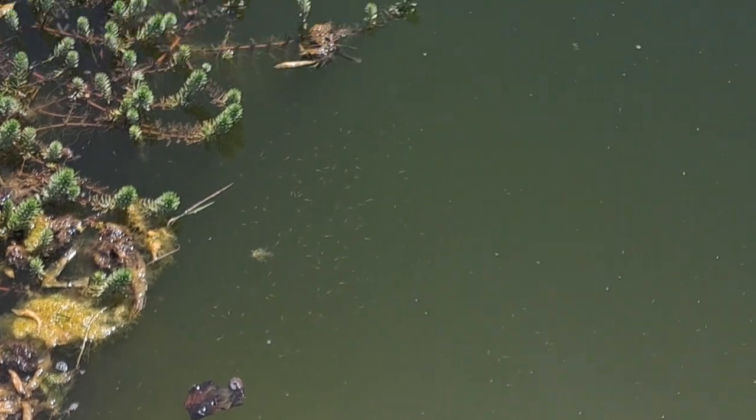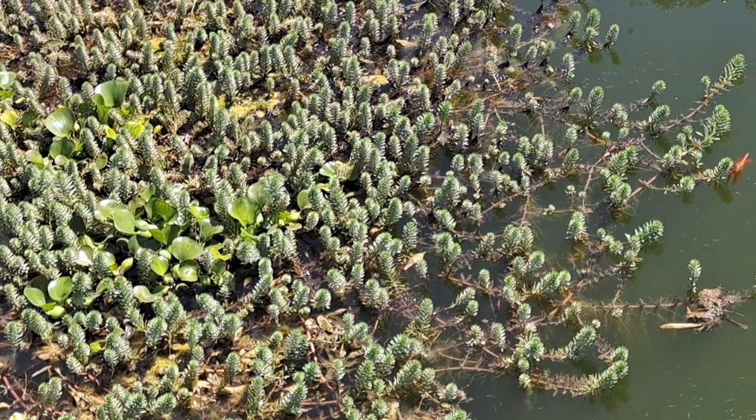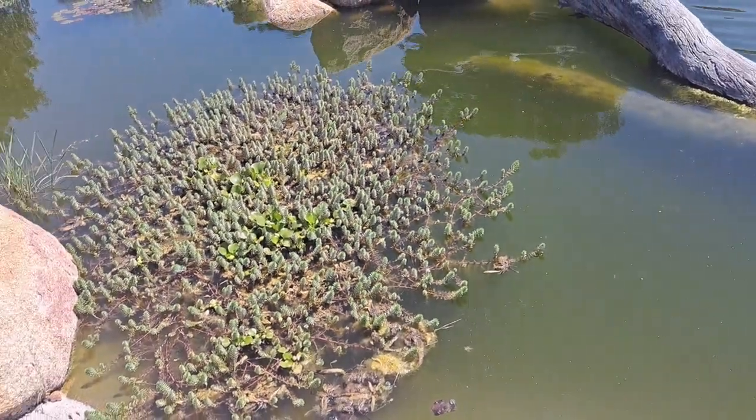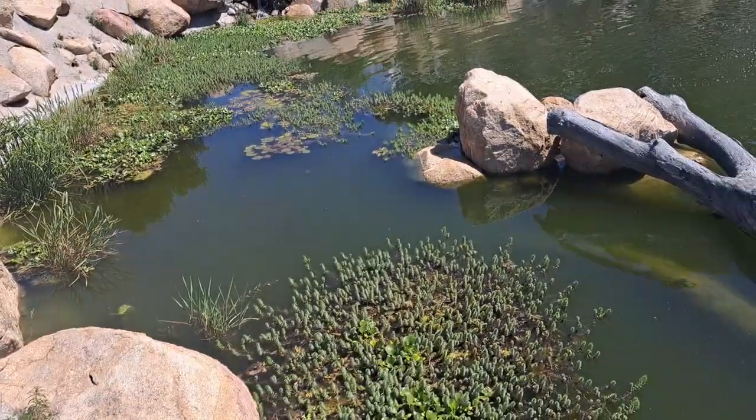those could be minnows. Huh. They may or may not be, but either way, I don't see all that many of them, so I still feel pretty justified in getting this order of minnows. So I'm going to get the process started here, and then we can look around a little bit more.